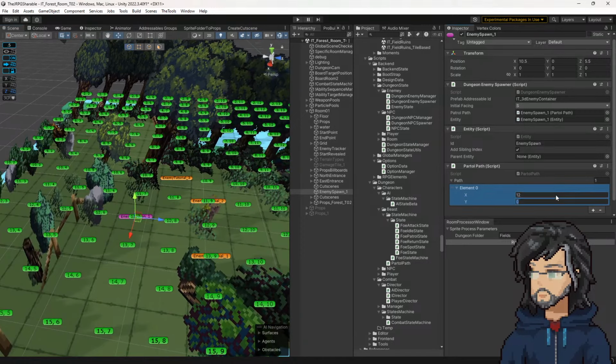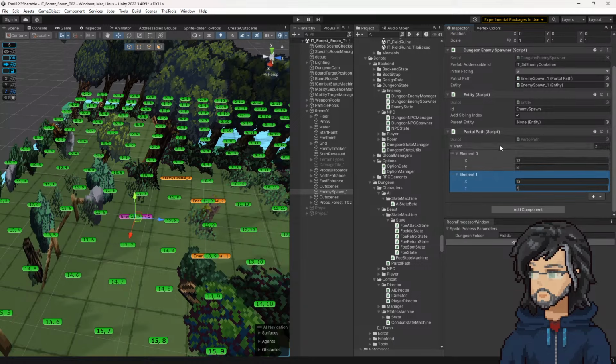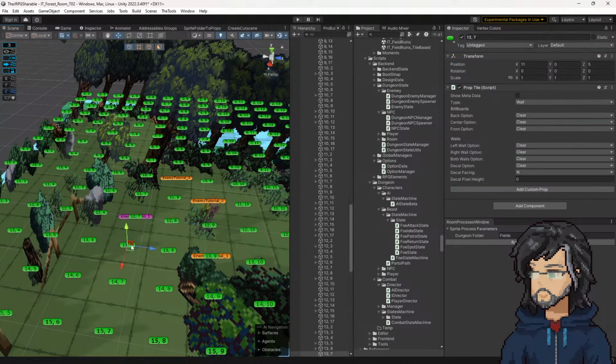Not 100% sure that this is the right naming. Let's give this a shot though. So if I've set this up correctly, this enemy's patrol path will be moving from here to here. And then repeating.